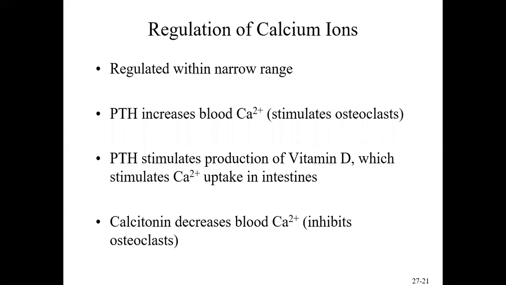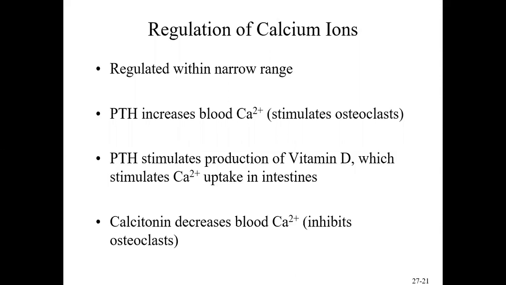All right, there are four more electrolytes that we want to take a look at in this chapter, beginning with calcium. Now, calcium is very important for several reasons, and you probably have looked at calcium before in 168 when you go through bone physiology and bone function. Calcium is regulated in a very narrow range. That's because of its importance, and it is regulated through several factors, including parathyroid hormone.